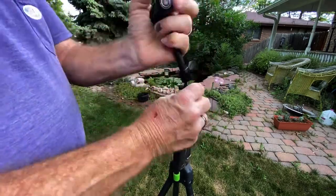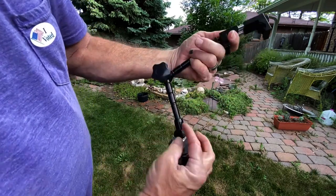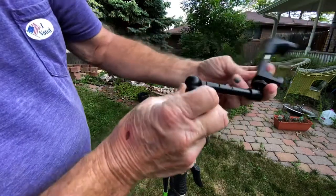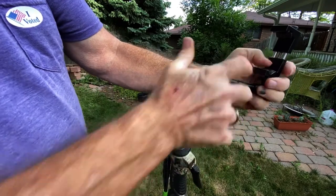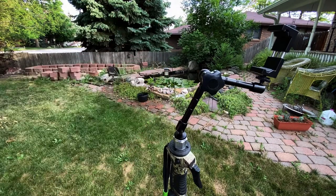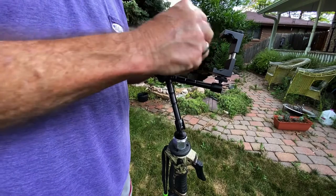If you've never used one of these friction arms before, this thing has got tons of adjustment. There's a little notch right here so you can turn it at a 90-degree swivel, 360 degrees, and it's got another one on this end — same thing. Then there's this little magic piece: when you tighten this up it locks all the other joints at one time, so everything is solid. Now this tripod setup is not what I would call rock-stable for taking a stabilized picture of the moon, but for what I do out in the field it's great. I'm just going to use my old iPhone since I'm using my new iPhone to video this.